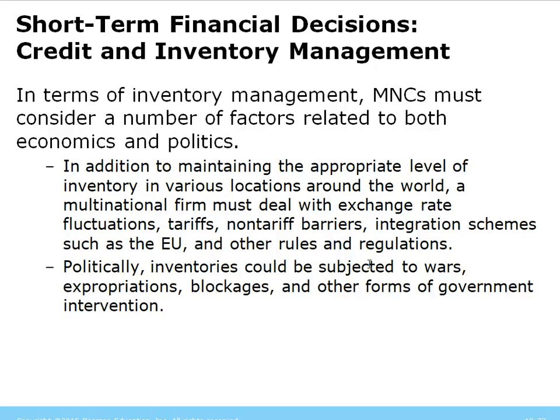So in terms of inventory management, multinationals must consider a number of factors related to both economics and political environments. In addition to maintaining an appropriate level of inventory in various locations around the world, a multinational firm must deal with exchange rate fluctuations, tariffs, non-tariff barriers, integrated schemes such as the EU, and other rules and regulations, trade pacts and policies. Politically, inventories could be subject to wars. They could be subject to foreign governments seizing them. They could be subject to blockades and other forms of government intervention.